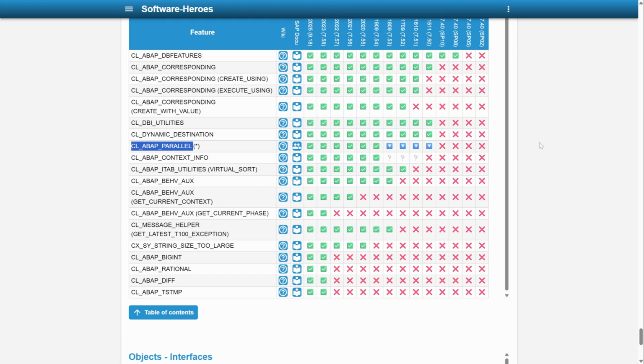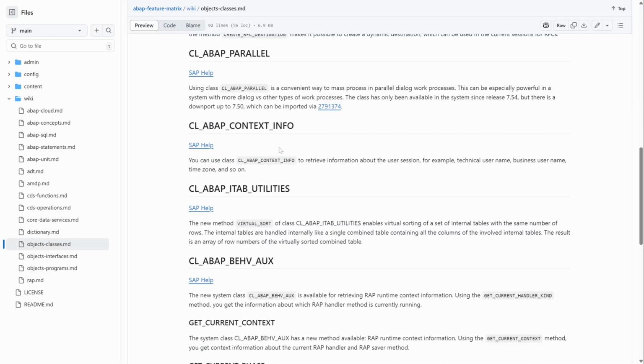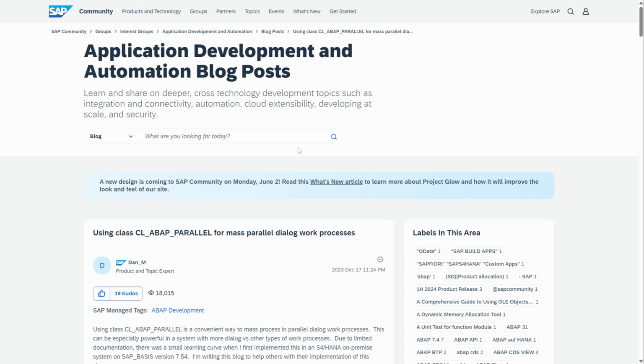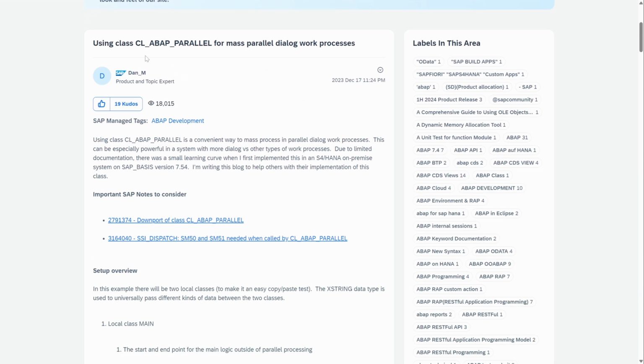In the front section you will find 2 links. The first link leads to the GitHub Wiki, where you will find general and additional information, such as the node number for the download. The second link usually leads to the SAP help page. If there is no information available for the feature, it usually refers to a community blog post. In some cases, however, no information could be found.